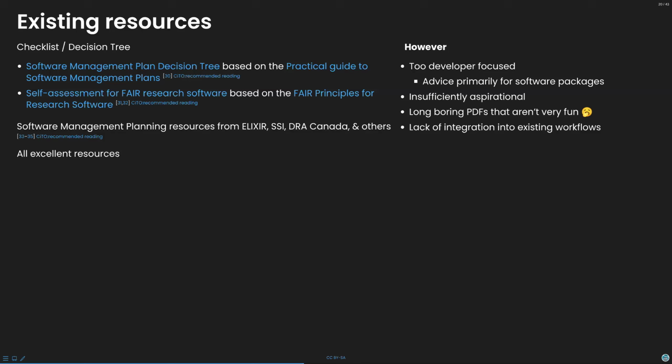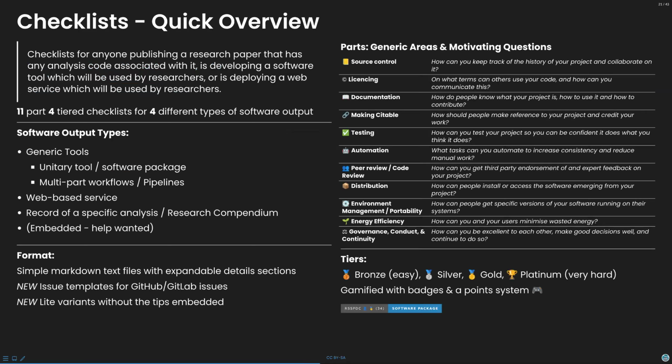Similarly with a checklist that you apply at the end of a project, if you go to a web page and fill out a form, it's something that you're doing linearly, probably towards the end of the project. And I wanted something in a different form to this that could fit into existing workflows, that you could do asynchronously. You wouldn't have to do it all in a particular order. So the approach that I've taken is to design these sets of research software checklists that take the form of a simple markdown file that you can add to your code repository in the same way that you might add a license file or a code of conduct file, and then tick off the markdown checkboxes as you go.